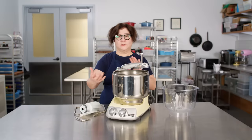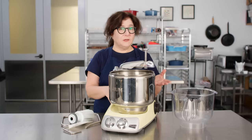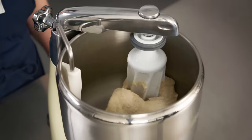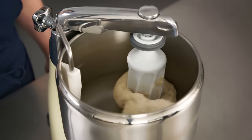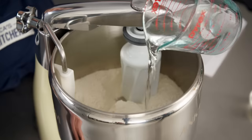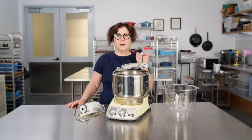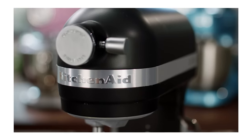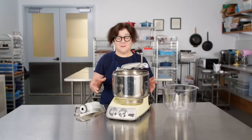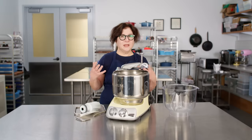With a stand mixer, it's all about torque — the twisting force that pushes dough around the bowl — and this machine has a ton of it. It's guaranteed for seven years, and the manual practically dares you to try to break it. We made really stiff, dry bagel dough, and it was totally fine. Adding ingredients is much easier because there's no big motor head over the top. Not to name names, but KitchenAid tells you never to knead dough above speed two — seemingly to protect their machine. It was refreshing to not have that limitation here.